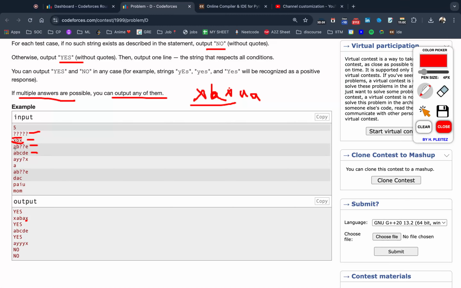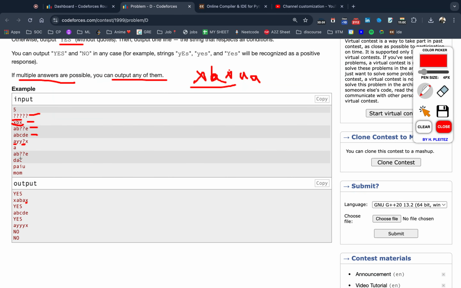So basically, if you come to this one, AB question mark E, and string T is ABCDE. If you compare, only one is possible, it is just CD. That is the only possible case. If you come here, A has already been achieved in the first case, so it doesn't matter what you place with this question mark.